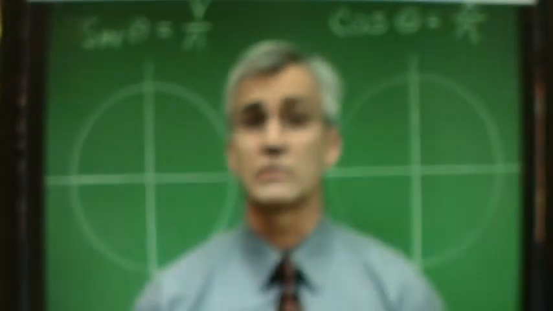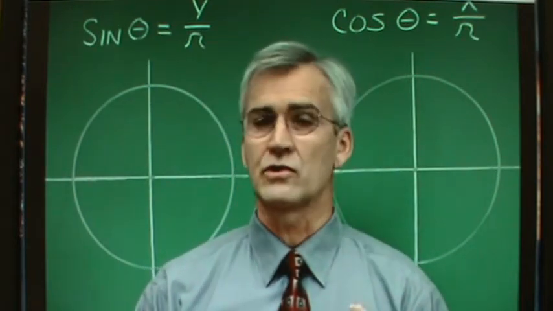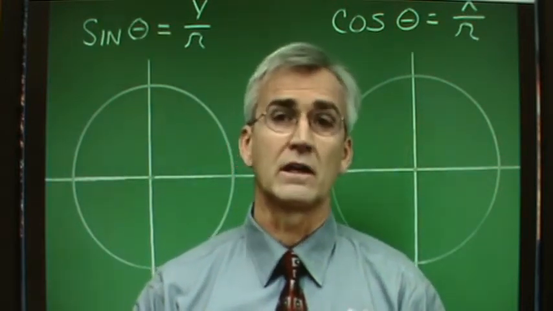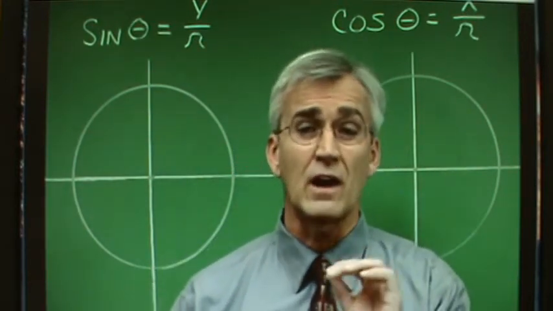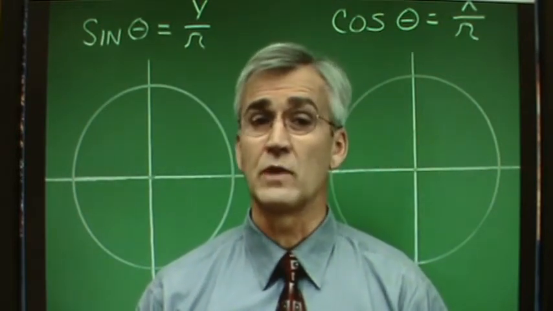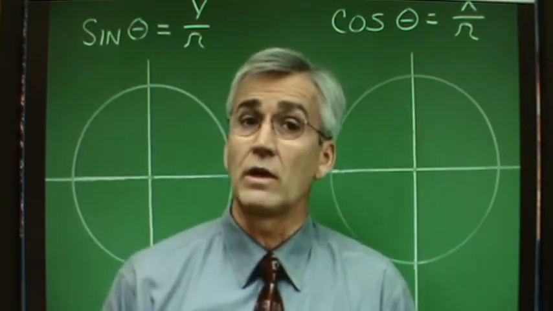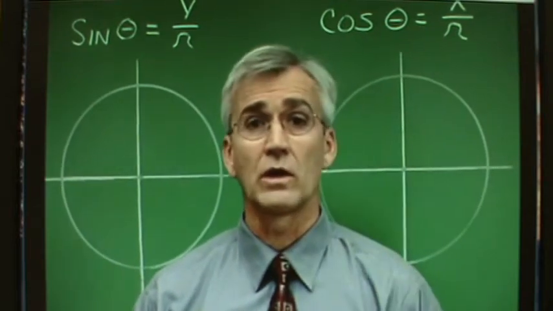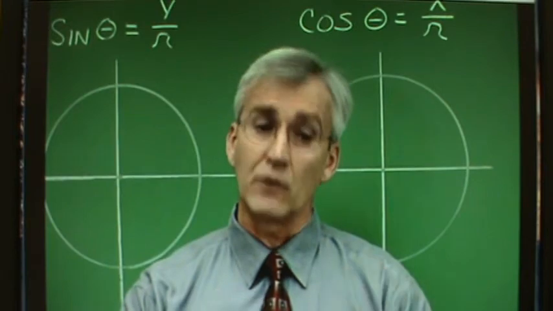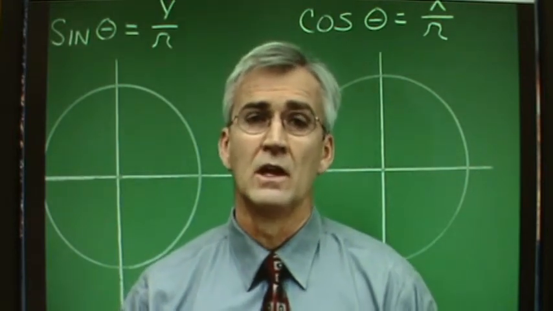When we started our discussions of right triangle trigonometry, we talked about right triangles and various trig ratios within the right triangle. Because we were confined to the right triangle, the size of our angles was a little bit limited: between 0 and 90 degrees. Well, we extended that idea by introducing the coordinate plane and turning angles in the coordinate plane, then talking about reference angles and reference triangles, and then we could once again jump back into trig ratios using those reference triangles. Okay, we've examined those things.